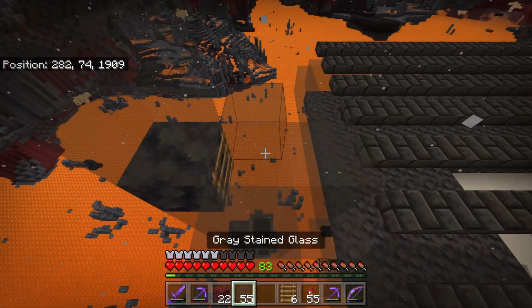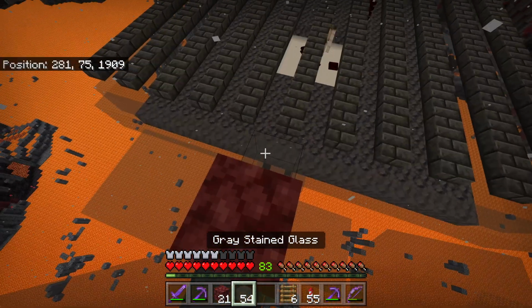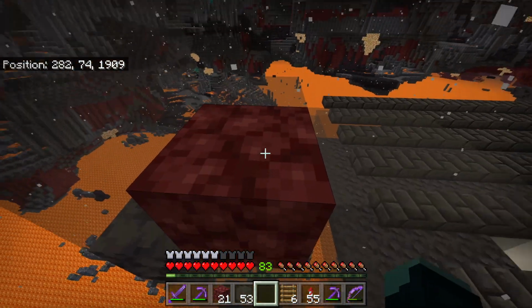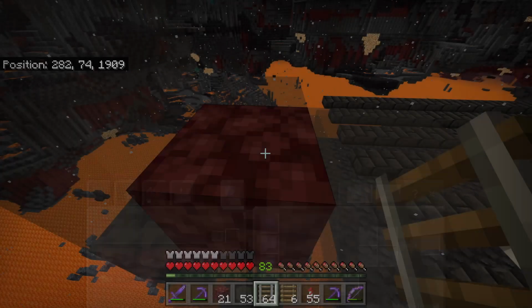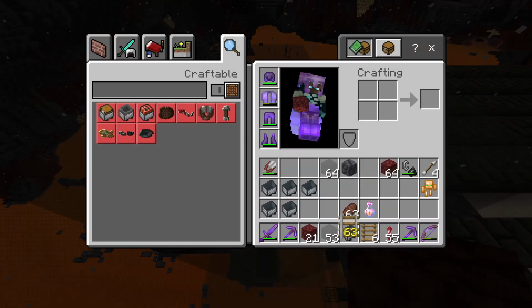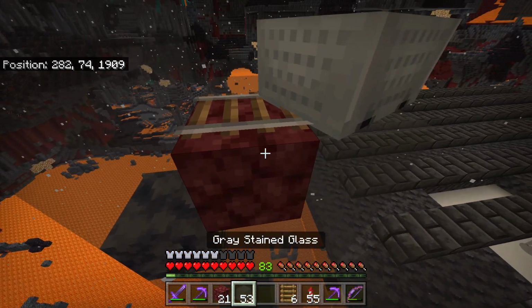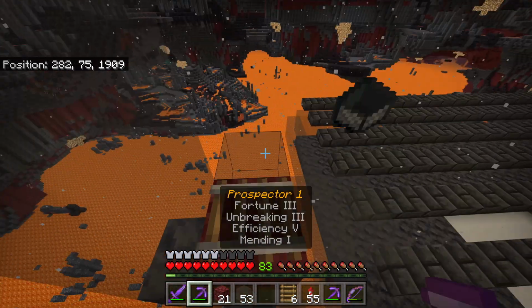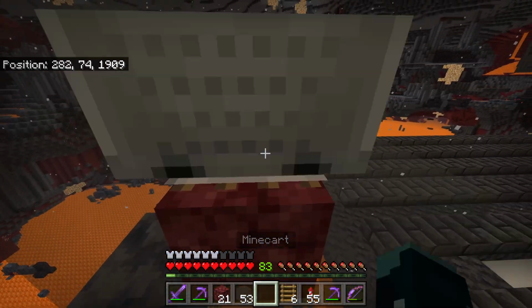Yeah, so we're going to build this thing the rest of the way up, creating ourselves a nice little minecart elevator, something I haven't seen done in quite some time, which is going to be cool. And I think it's going to work. Goodness, so we're going to have to try it out here. Let me get a little bit away from this.